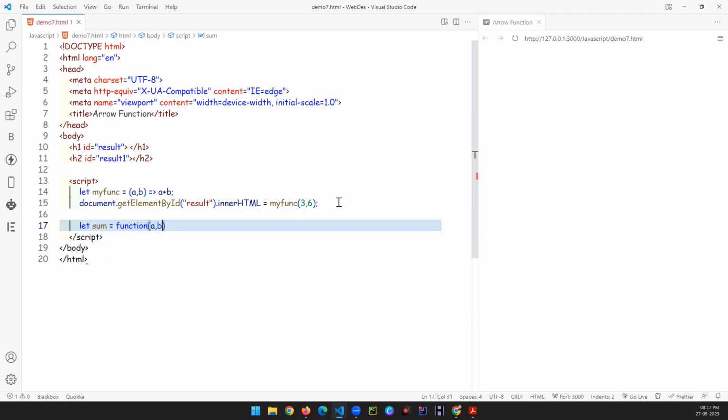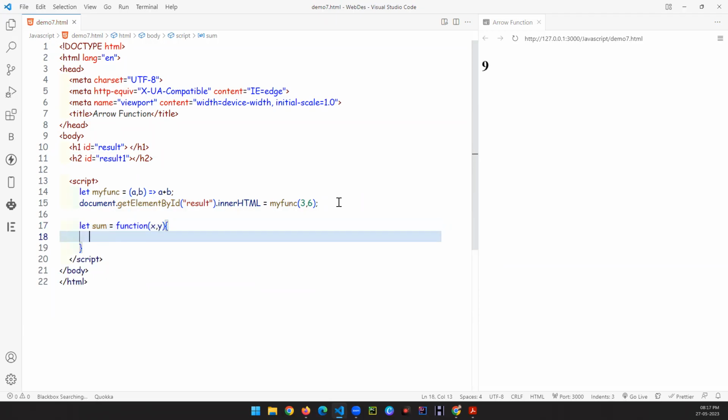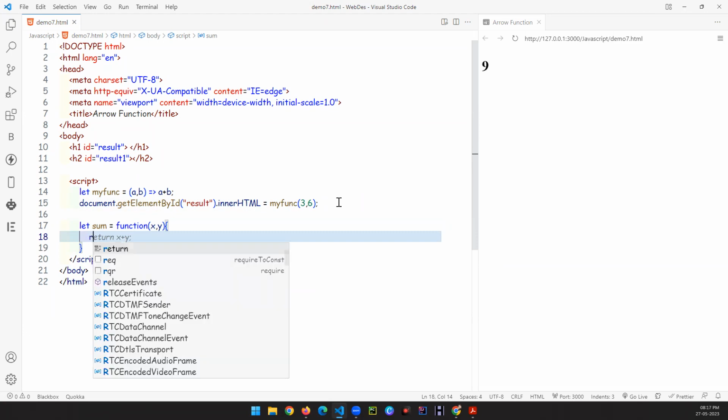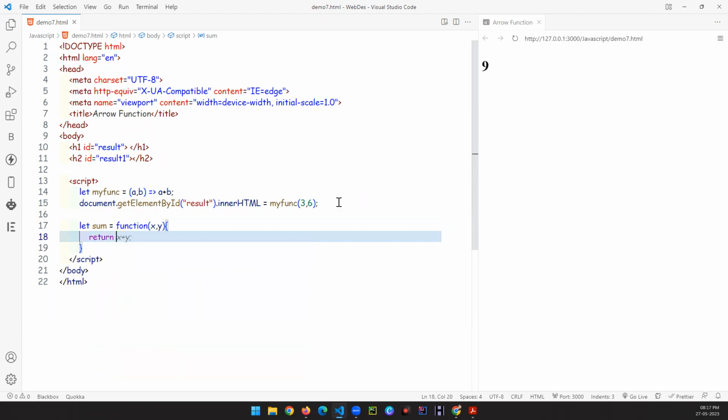Function a and b, not a and b, let's have x and y over here. And we want to return x plus y. This is basically the normal way of creating a function.